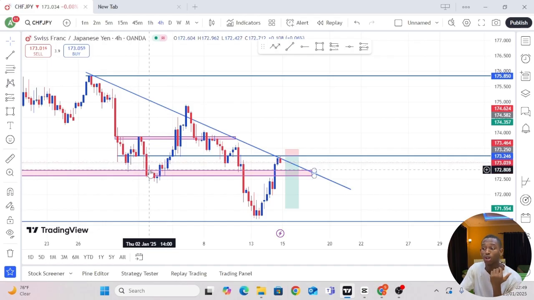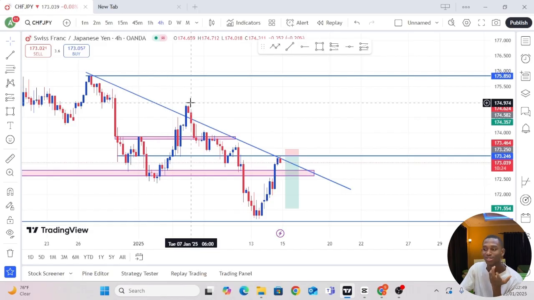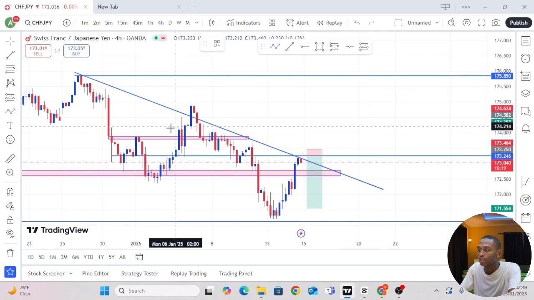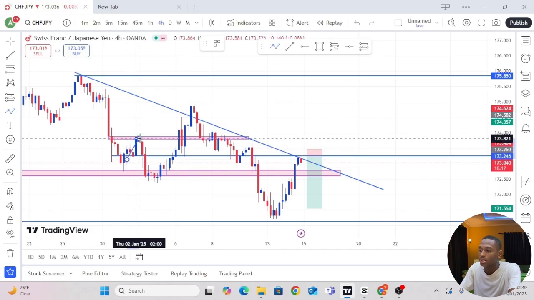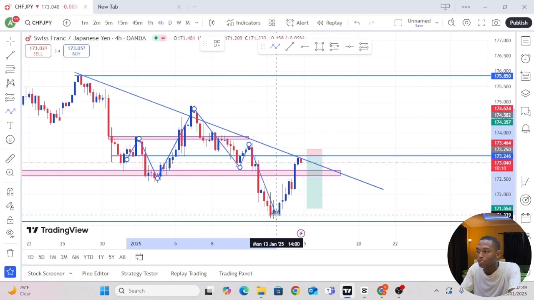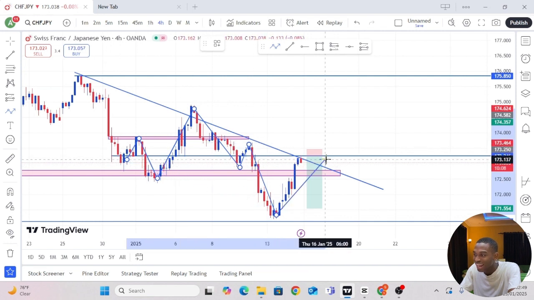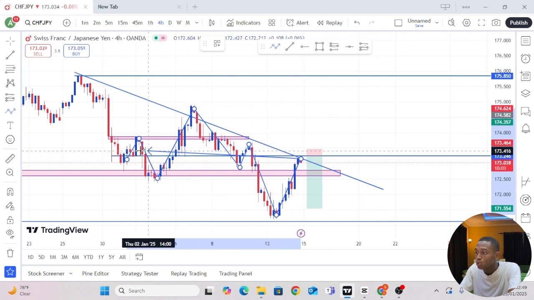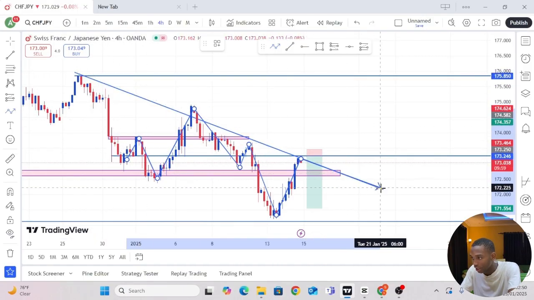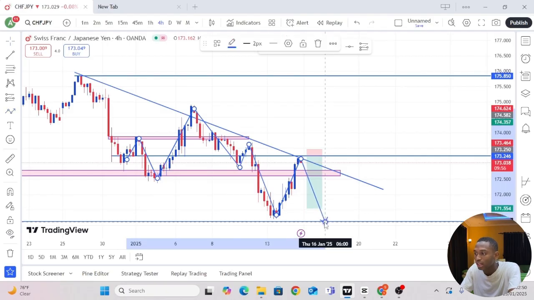Sometimes one could be longer than the other. Remember, it had a double bottom, and what happened? It went to the upside. Are you seeing it? But now, we can see this inverse head and shoulder right here. So we can see this is the left shoulder, the head, this is the right shoulder, and guess what? It broke below and it came back to this neckline. This exact same. So this is one, a neckline, two, it is also a key level, and three, it blends with this trend line. And obviously, we're going to take it to the downside.